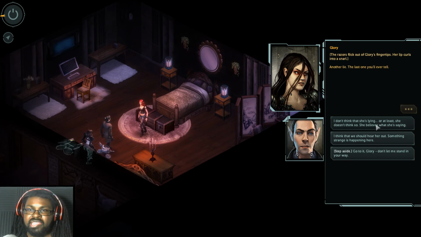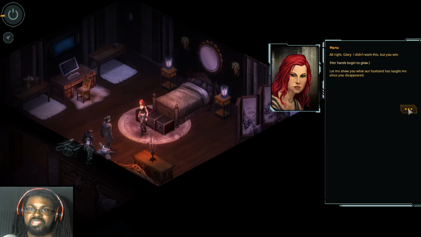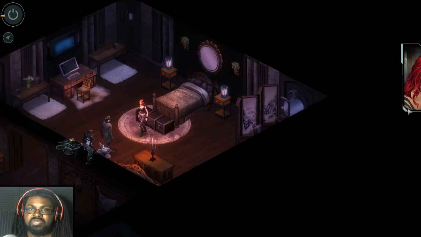I don't even think she's lying, or at least she doesn't think so. She believes what she's saying. I think that we should hear her out. Step aside, go to it, Glory. Don't let me stand in your way. Agreed. You couldn't if you tried. Glory begins to stalk towards Marta's position. Alright, Glory, I didn't want this, but you win. Her hands begin to glow. Let me show you what our husband has taught me since you disappeared.